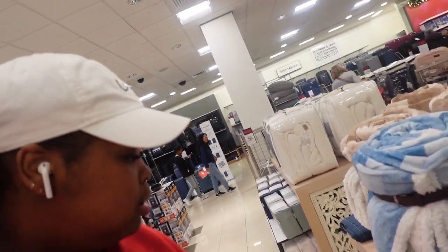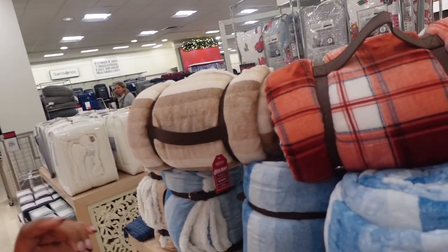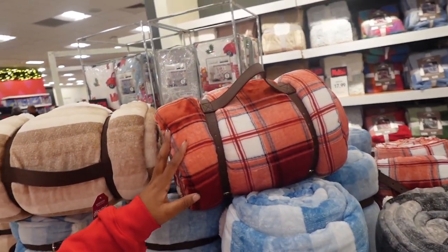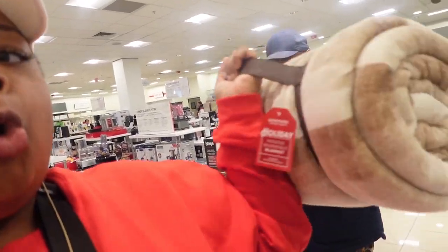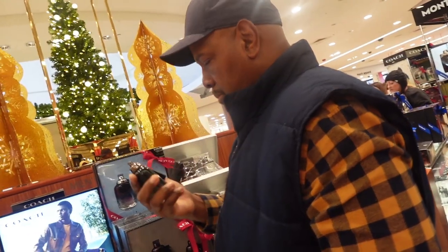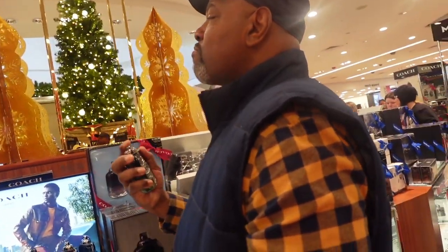Or... this one. I don't know. This just brings color, but this is very like calming to me. $40. Okay. We got this. You ain't getting nothing for Christmas? Spray it on a car. I'll spray it on me. Huh? You don't even know if you like it. Yeah. What are you just doing anything?